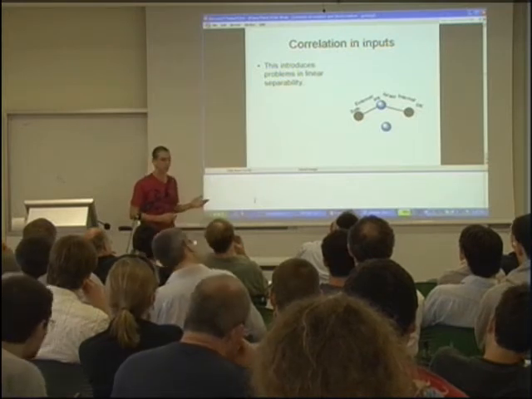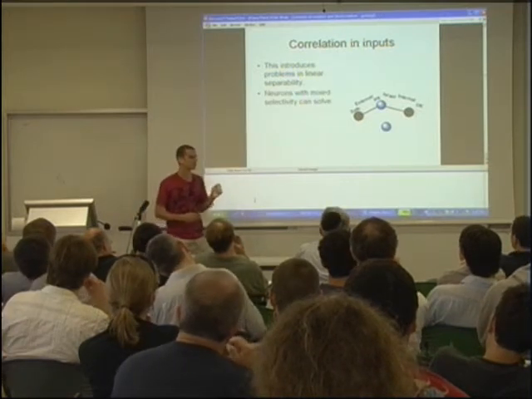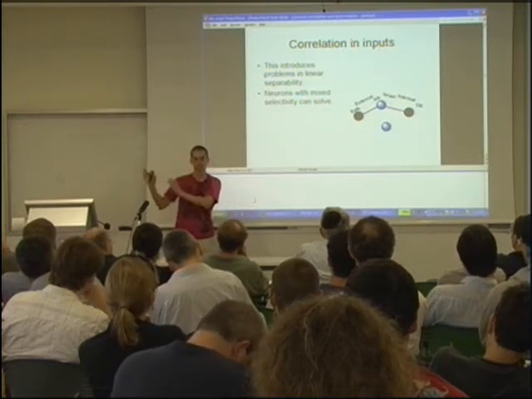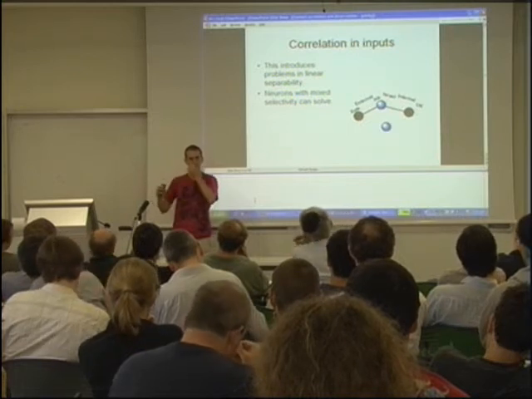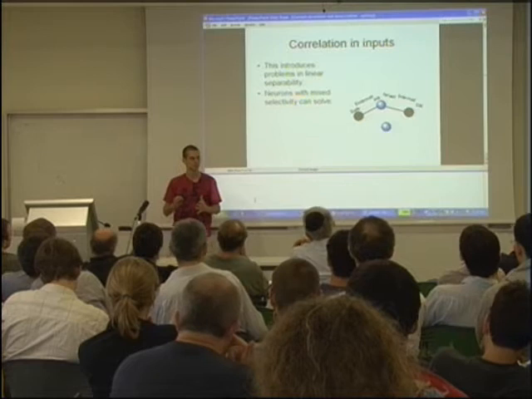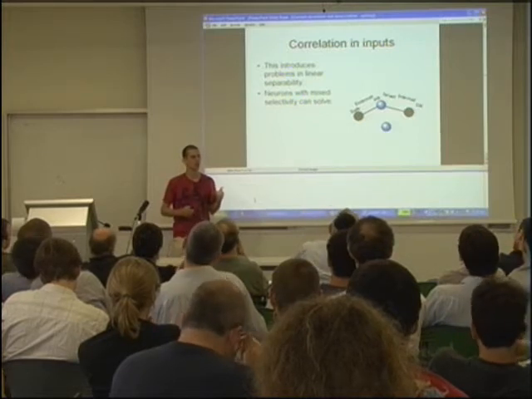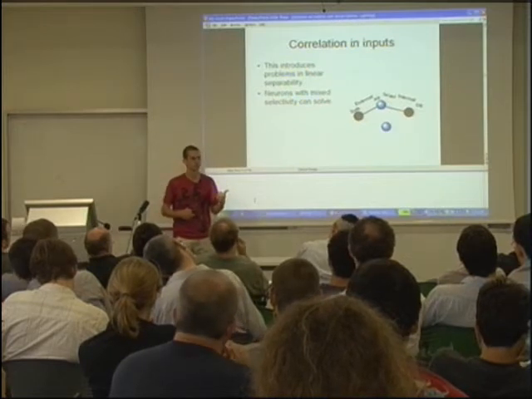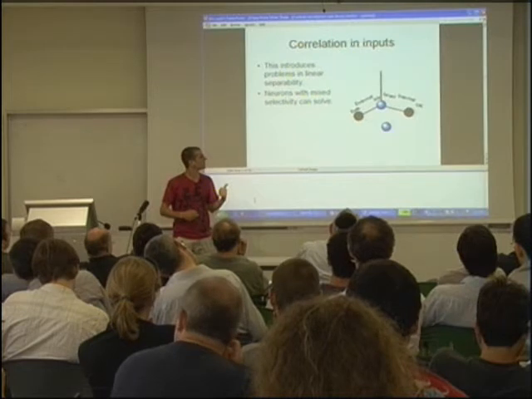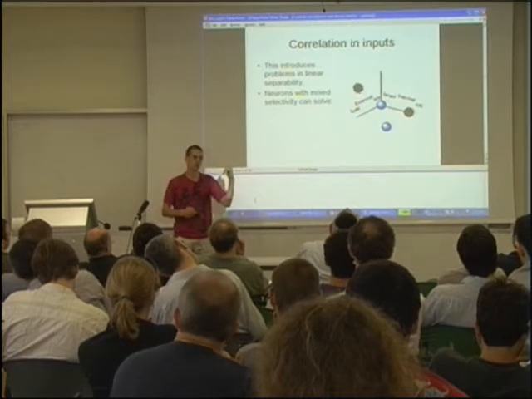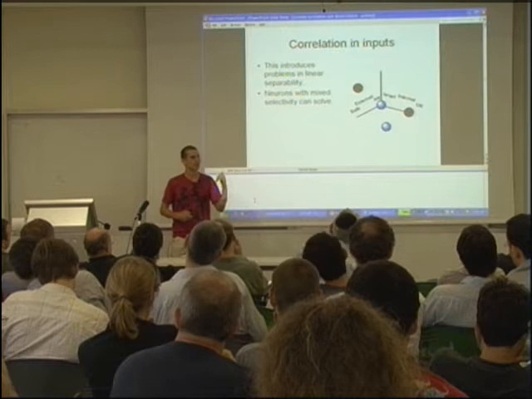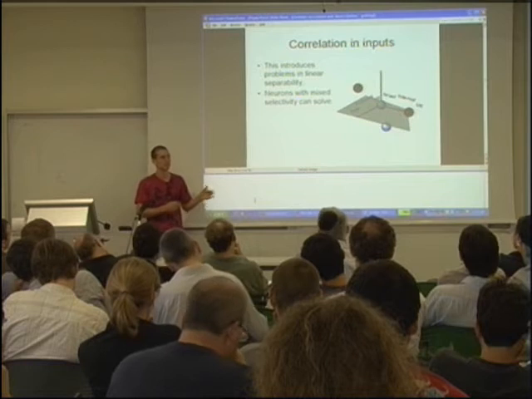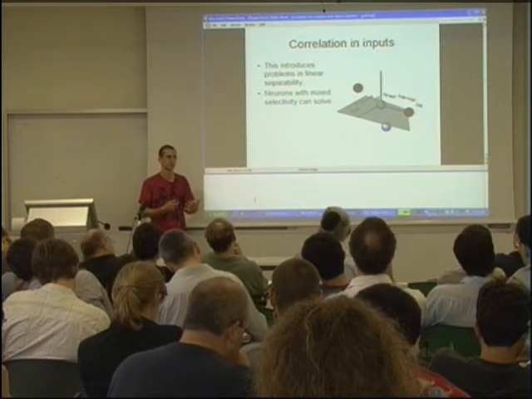So what can we do about this? What we can do is introduce neurons with mixed selectivity. Before, I had a pool of neurons for the internal state and another pool for the external state, but I didn't have any neurons that were combined. Now, what happens if I have a neuron that only fires when I'm both in Israel and I cross safely? This neuron will move only one of the points up in 3D space, and that will allow me to make a linear separation. So the problem is now linearly separable, and the dimensionality of my input space increased.